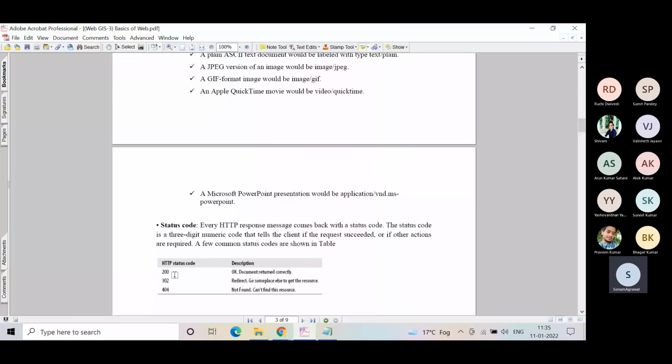There can be different types of error codes, like 404, which is commonly seen by us, the not found error.